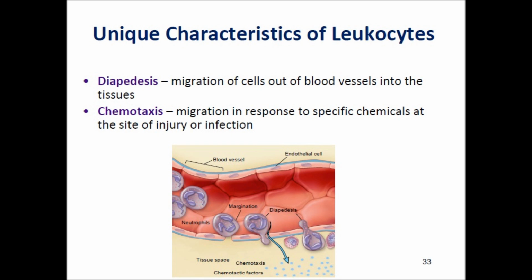And then chemotaxis, as I just said, is in response to specific chemicals that are usually given off by the first responders. It's almost like you have a person with a cell phone seeing an accident, so they're just there, and they call the ambulance, which are then the bigger white blood cells like the macrophages, and they come to the site. They're able to take routes that nobody else is allowed because they're the ambulance. They can drive off the freeway through the grass.